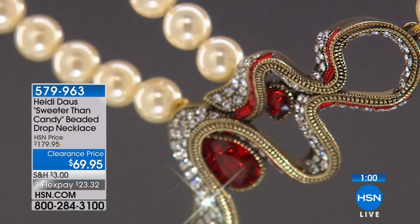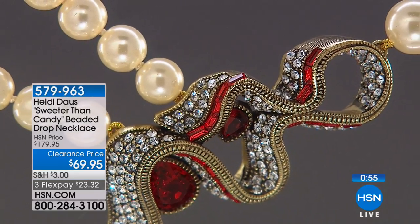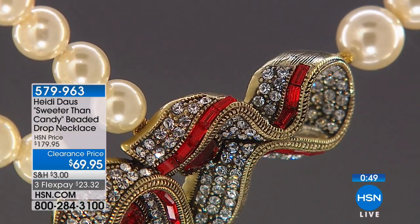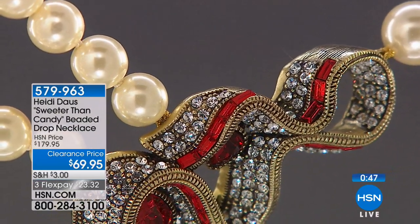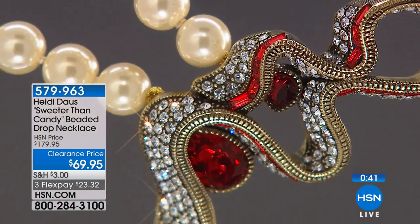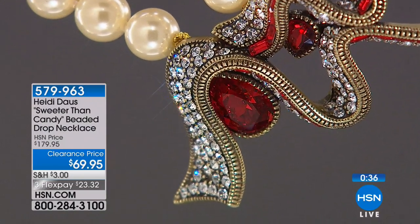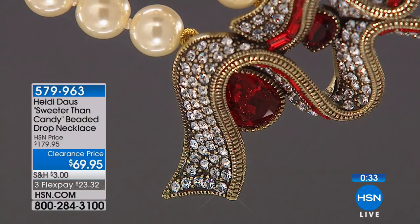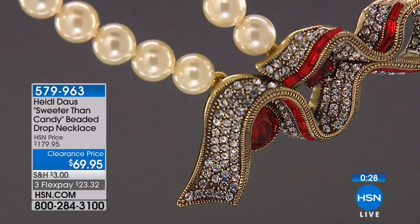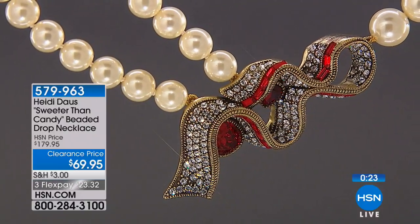And it's not on a flat straight piece — this is curved, it's dimensional. When you wear it, it really looks like you took a piece of ribbon candy and twisted it around your neck. Wouldn't this be so fun during the holidays because of the colors — maybe in the fall or the wintertime? That bronze tone finish gives it kind of a vintage vibe, but just really pretty. And you can wear it different ways: wear that ribbon piece in the center or turn it up on the side. There are those beautiful pear-shaped crystals, and then you have that beaded detail of that bronze tone finish bordering the entire ribbon all the way through.